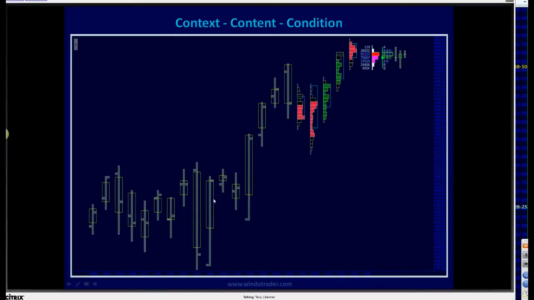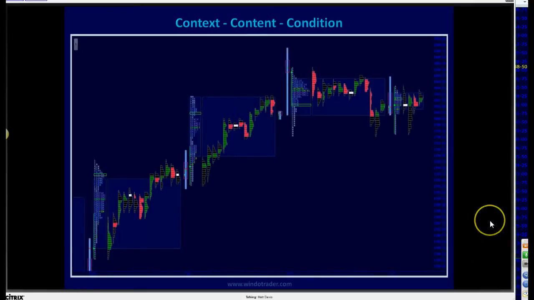On any of these open, high, low, close bars, if we want to see the quality of the directional move, or if we want to see if there's excess on an extreme or where value built, all we have to do is right click on the bar, and by doing that we will have access to the profile that will show us where the areas of acceptance or rejection were. And really that's the whole idea. I don't want to cut you off here, Matt, but if there are any questions as I'm going through this, I'd be happy to answer them too.